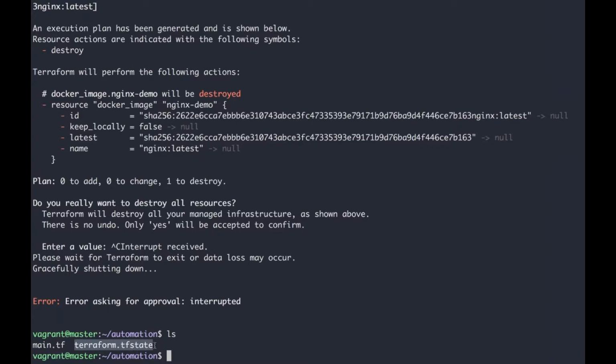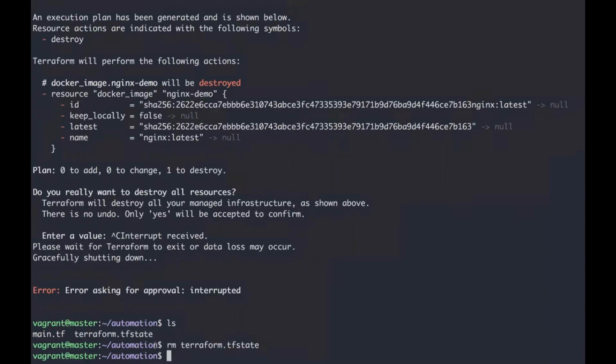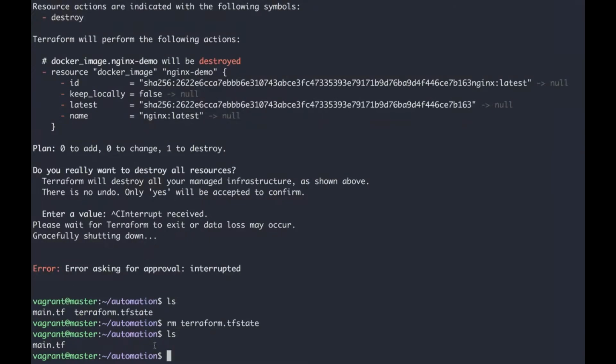See, Terraform is highly dependent on its state, and you definitely need to maintain this state file. Suppose I lost this state. Okay, now I say terraform destroy.